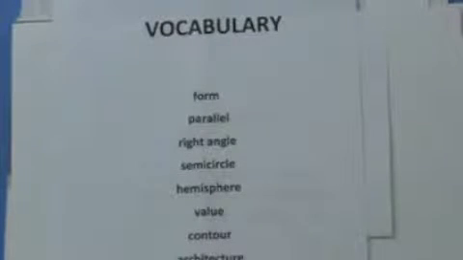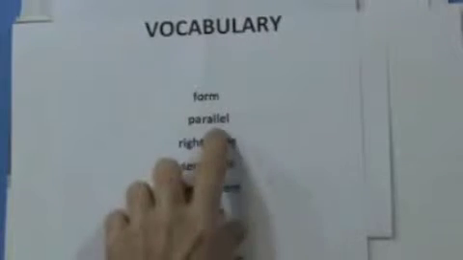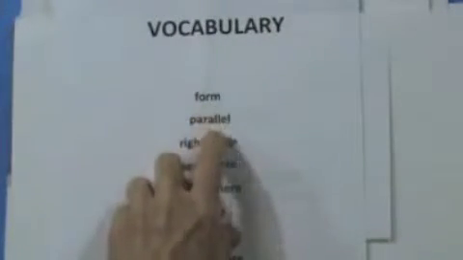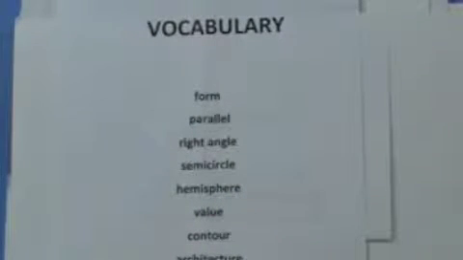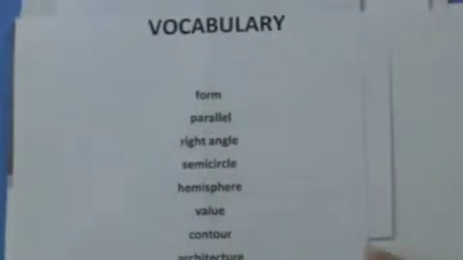I have them write parallel on their art paper at the top, and we circle the 2 L's in parallel to remind us that that means 2 lines are the same distance apart all the way down, and I remind them that since they started writing, they've been writing on parallel lines, and I think they get it from that. So, the rest of these we'll be getting to as we go through the lesson.